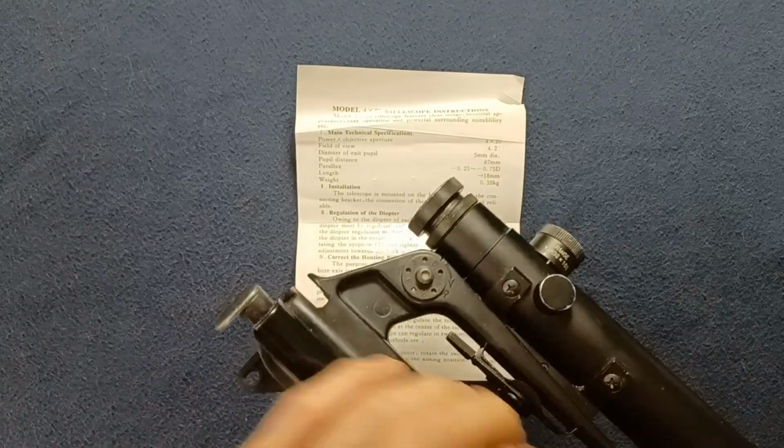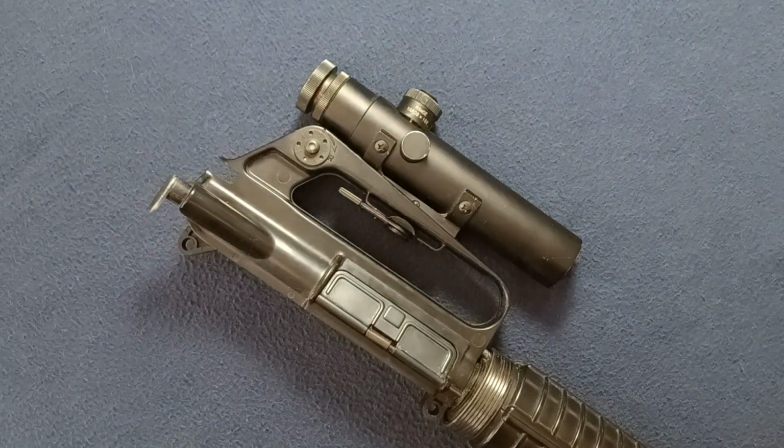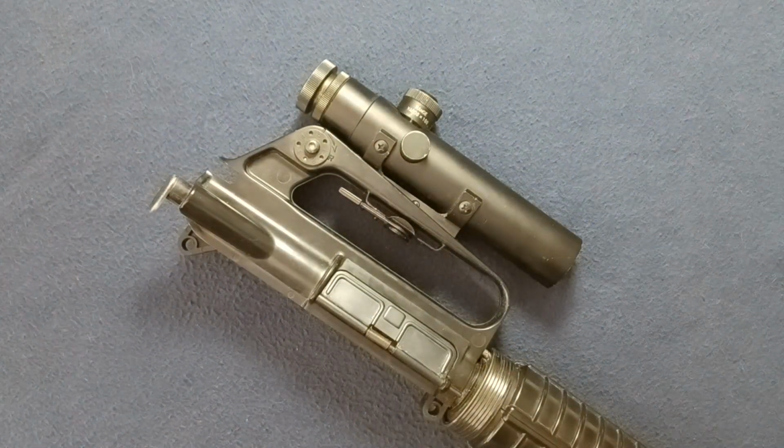So taking a quick look at a copy, and this again made in you-know-where. This is a model 4x20 rifle scope and a copy of the Colt 4x20 version. So these are out there. They've been copied by numerous manufacturers over the decades. So if you want that retro look to fit on a carry handle, you might want one of these. The quality of the glass varies, and the image, well, it's a fixed 4 power, and it is a narrow tube, so you got to take that into account. But at the time, this was the hotness, and people used it effectively.